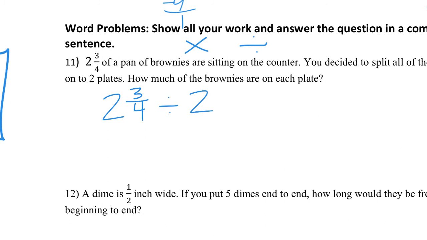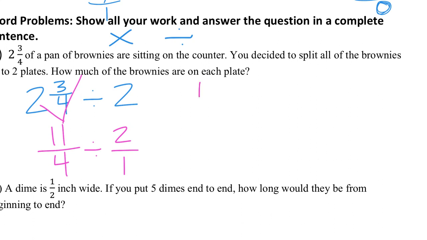Now let's set up the rest of the problem though, because I need to make my mixed number improper. So 2 times 4 is 8 plus 3 is 11/4. I'm going to still show my division sign. How do I show a whole number as a fraction? I just put a 1 underneath it. Now, as we remember from earlier, we do not divide. We actually multiply by the reciprocal. So let's go ahead and write that over here. So we have 11/4, leave that first one alone, times the reciprocal of 2/1 would be 1/2.